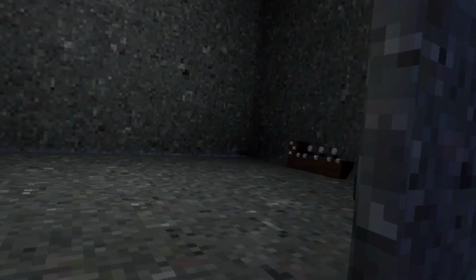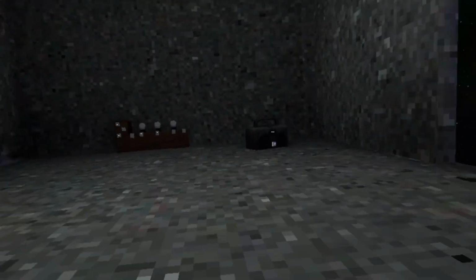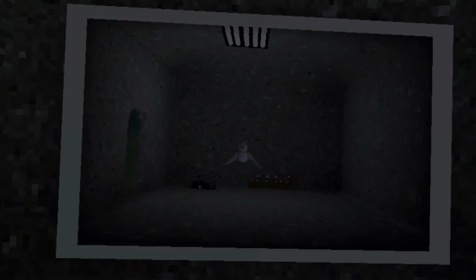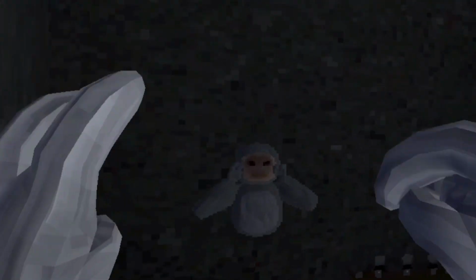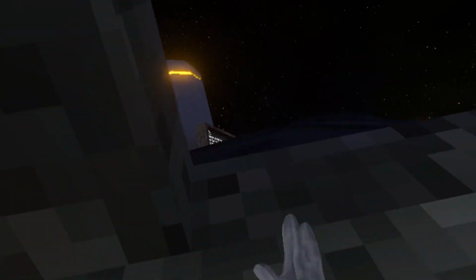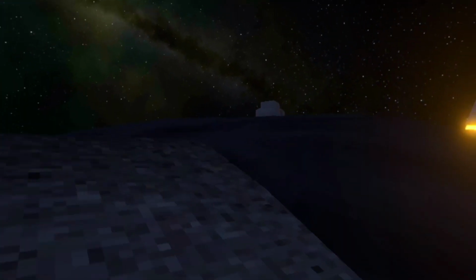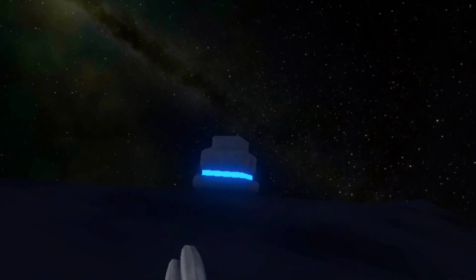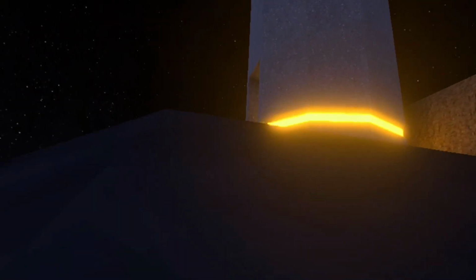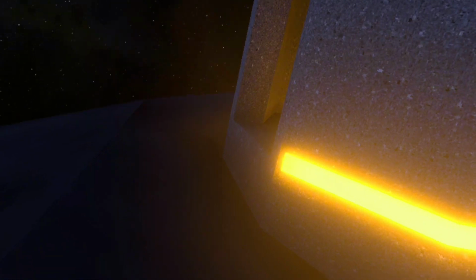I'm pretty sure, wasn't there a computer? No, there was not a computer. Oh, look at the monkey. He's so weird. And there's a small one close up to it. I always wondered what this thing was over here. It looks weird. Not really anything in it. But yeah, anyways, let's go back to forest and let's just do some more exploring.